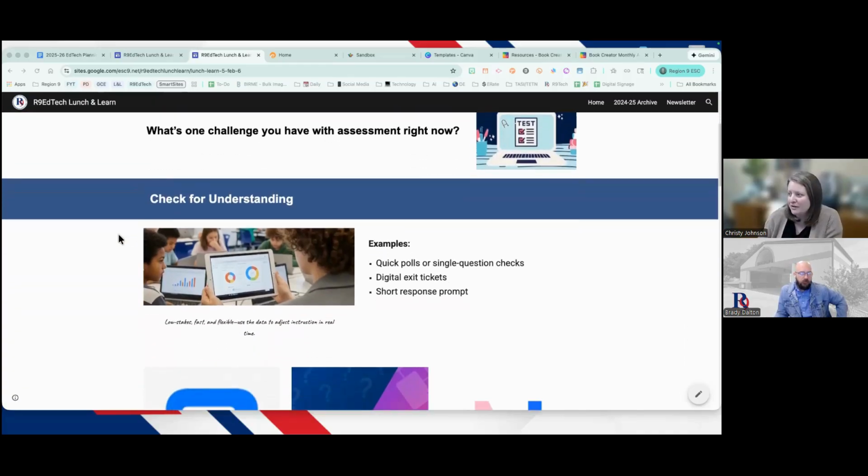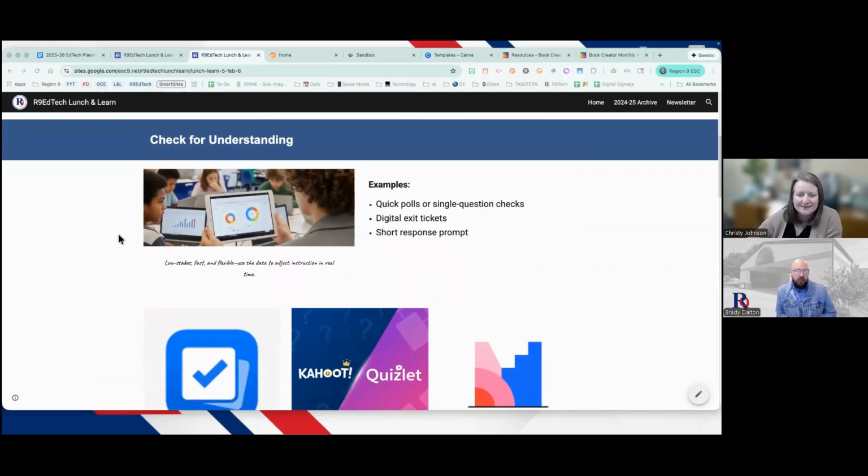All right, you want to start with the initial piece? Yeah. So like she just said, they can be interchangeable, but there are things that maybe excel more in one area or the other. Some things are built to do certain things. Not that you can't use them either way, but some are going to be more successful in one realm. When we're trying to do a check for understanding, these are your quick polls. I want to get in, I want to get out, I want quick understanding because maybe I want to move on to the next part of my lesson, but I really want to make sure we've covered the previous one before we move on. This is a great way where we don't have to wait till the end-of-unit test to understand if they've got it. We're going to make sure we get it while we're there and before we move on.